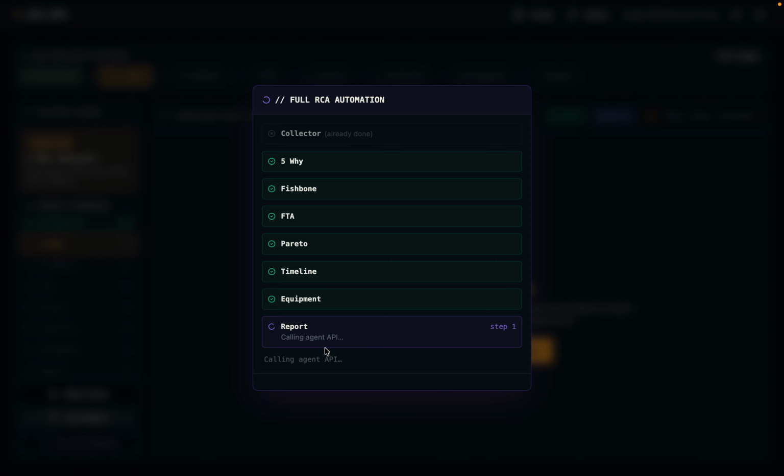So almost all the analyses are done, and the reporting agent is making the report based upon all the 5 analyses which were carried forward.